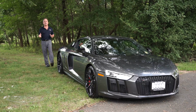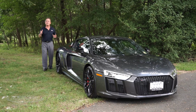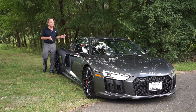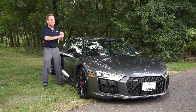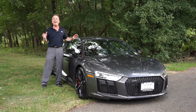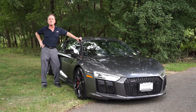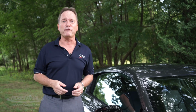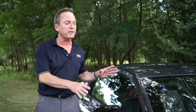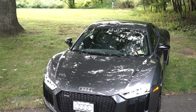And if that's not enough for Audi enthusiasts, there's also what we're looking at today. It is their limited production R8 V10 RWS, fully rear wheel driven, sans quattro, and it'll set you back only $142,000. But you get a lot of bang for your buck and a driving experience second to none.